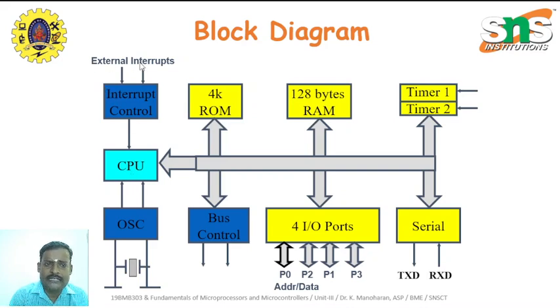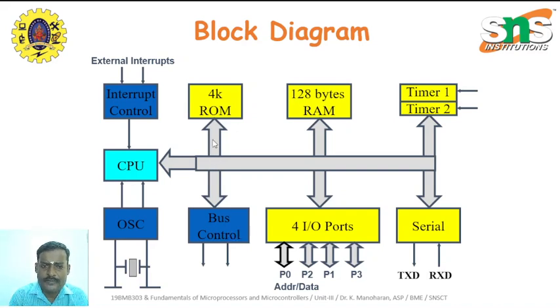Look at this external interrupt that will be connected to the interrupt control unit. These interrupts are connected to the CPU. Whenever external attention is needed, the interrupt is given to the CPU. This is the bus control unit. All the control signals and the address bus are under the control of this bus control unit.